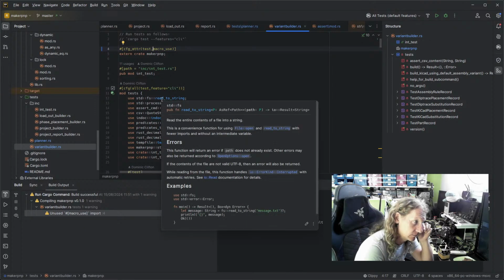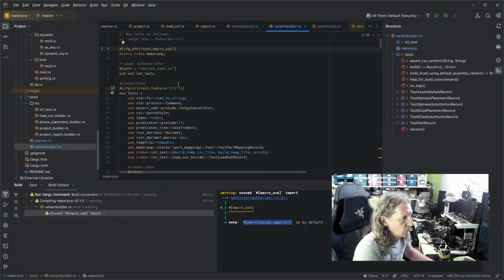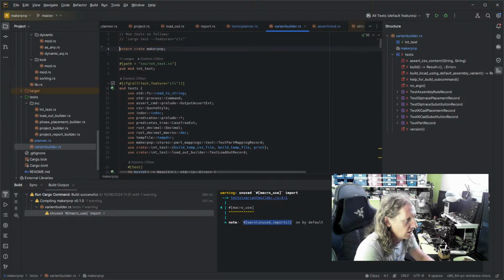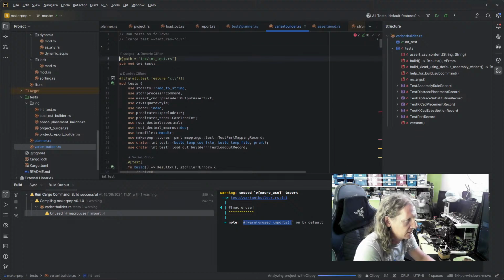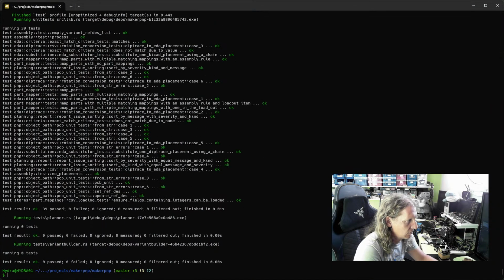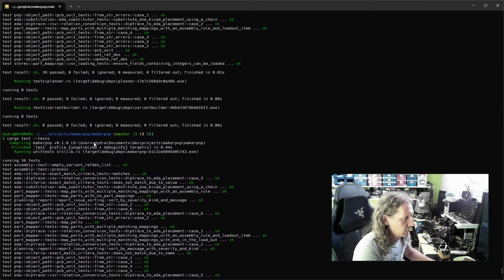But can we move this? How about, let's try moving this into this mod. Ah, there we go. That worked.